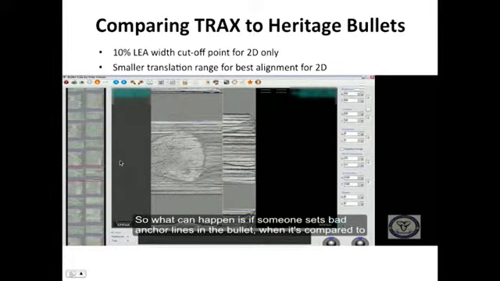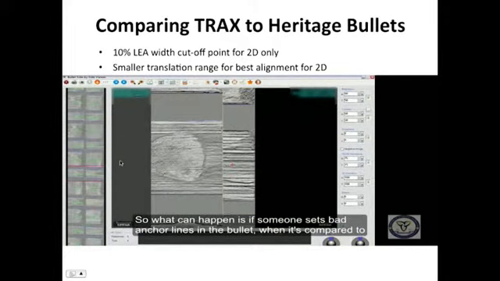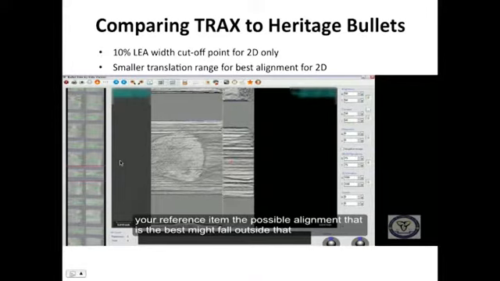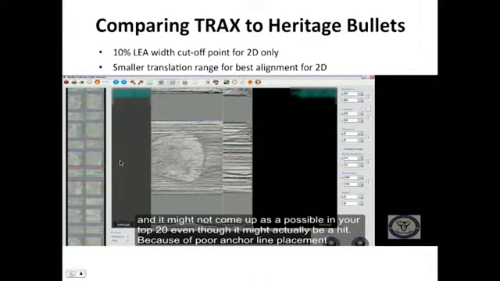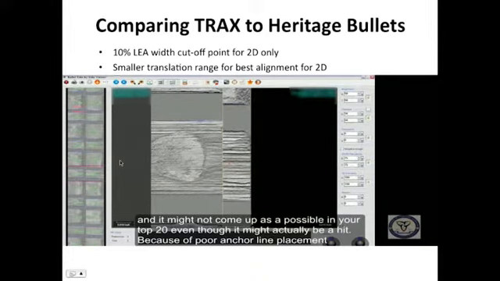So what can happen is if someone sets bad anchor lines in a bullet, when it's compared to your reference item, the possible alignment that is the best might fall outside that translation range. And so you might not get a high score, and it might not come up in your top 20, even though it might actually be a hit.